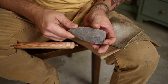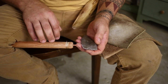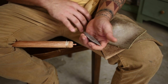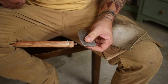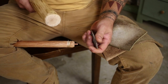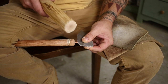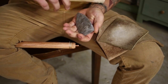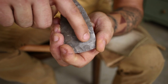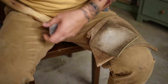Now we're jumping ahead — this is the cliff notes version. This is called indirect percussion. You don't necessarily need to know how to do this right away; it's a little more advanced, although I highly recommend getting started on it as early as possible because it's a really effective method for intermediate flake removal between percussion knapping and pressure flaking. Indirect percussion is setting a bit on the piece of rock and striking it with a mallet. Look how nice and thin and long that flake runs — indirect percussion is a great tool for final work on these.